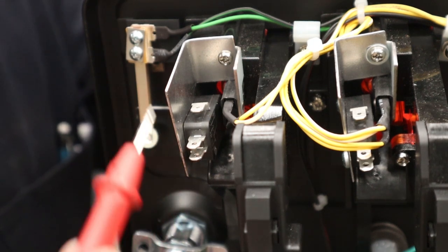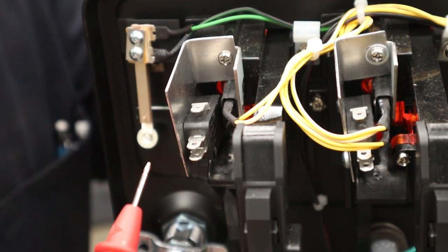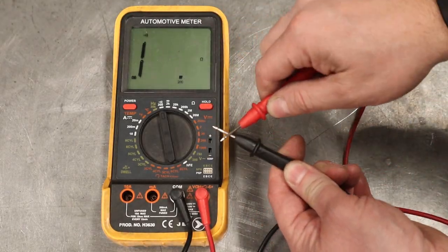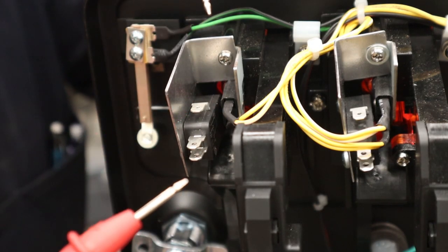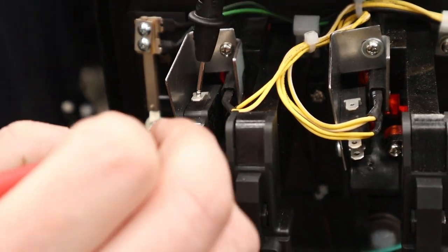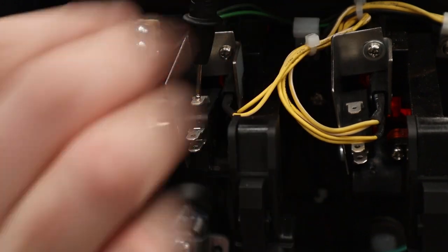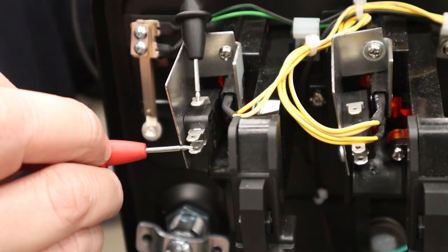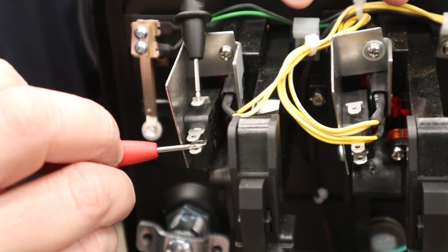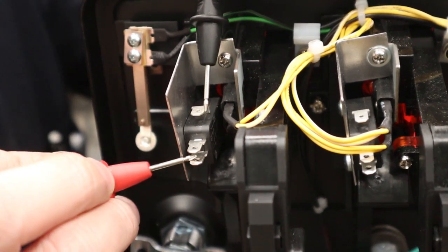Now to figure out which connections you want to set up here for this micro switch, you're going to take a multimeter and set it to ohms. And if you have a beep function where if you touch these, they beep, then that's what you want to set it at. And you're looking at connections that don't beep when they're touching, yet when you push your button in, they beep like that. So we want these outer connections to get set up.